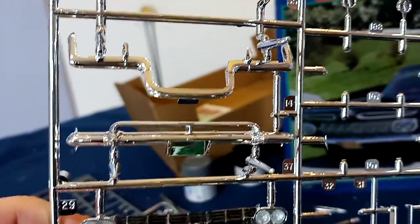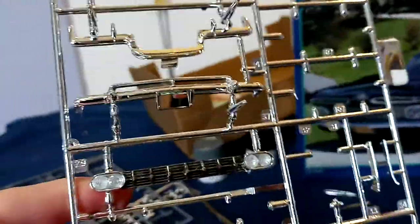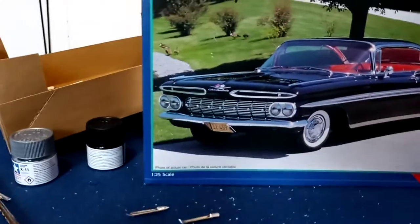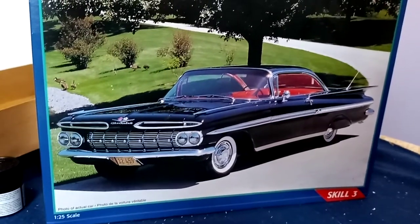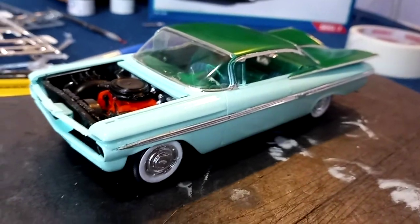I'm not going to bother with the front bumper bumper guard, nor the rear bumper for the Continental kit. I like how the instructions say at the end, 'please dispose of unused parts' — yeah, maybe in the old days when they were worthless, but now they're actually worth a few bucks. So there's the grill — I just finished doing all the black painting on it. Not fantastic, but good enough. As well as these little insert pieces that go with the grill and go right there. Weirdly, this box art one has the skirts, the rear dual antennas, and it doesn't have the front bumper with the grill guard. Anyway, it's looking really sharp. It's almost finished — I thought I would finish it today, but I'm pretty tired and there's still a lot of work left to do.